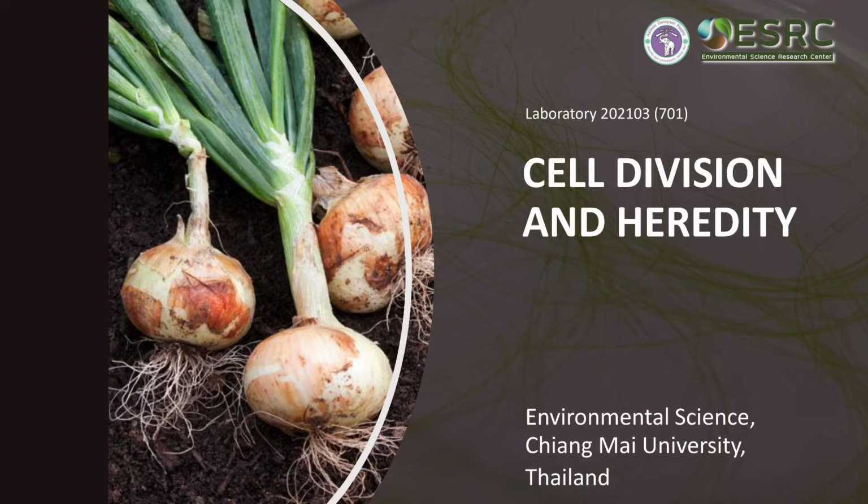The first one is mitosis, which is a vegetative division whereby each daughter cell is genetically identical to the parent cell. The second one is meiosis, a reproductive cell division whereby the number of chromosomes in the daughter cells is reduced by half to produce haploid gametes.